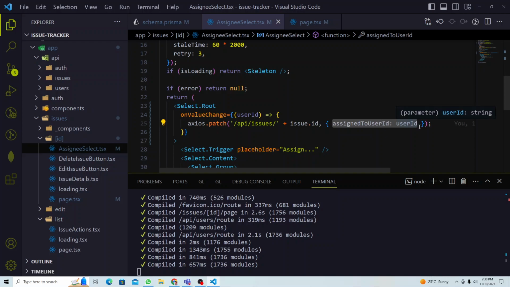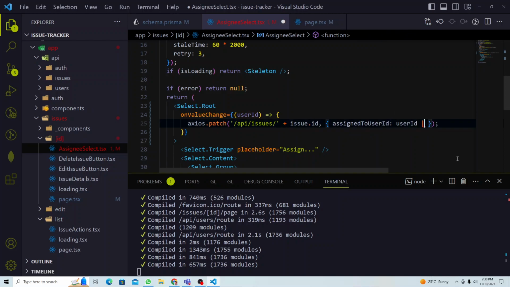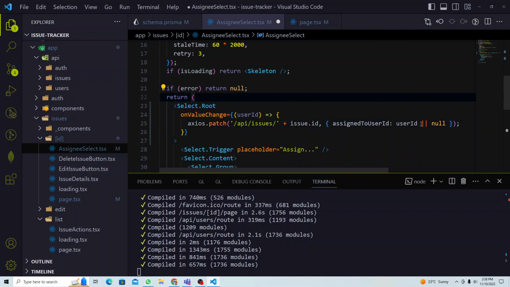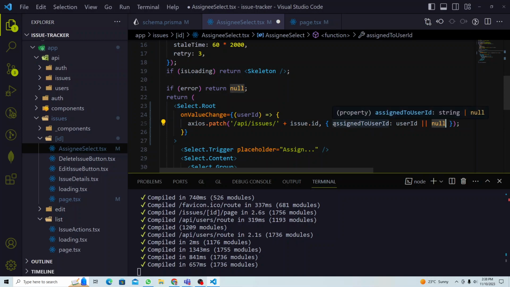Issue ID. Sometimes, if there is no issue ID, you can send it null. Let's send it null, okay? If there is no issue ID, then we can send it null, and this will help. Let's say for any issue, either you're gonna assign to the user, or when you unassign, you're still updating, right? So in that time it will be null, but when you assign, then it's gonna add that user ID.